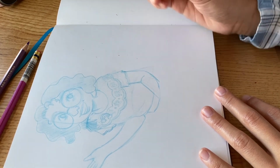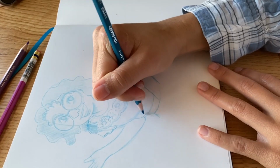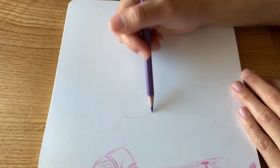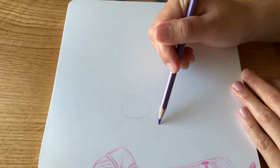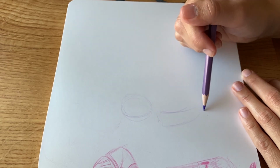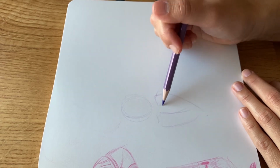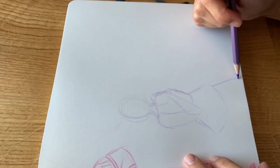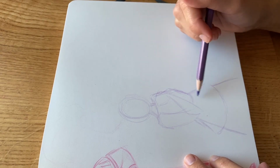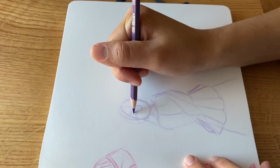Also, before we get into the next topic, I just want to note that I did draw Luisa, but I was not smart and I decided to record it from a right angle, and I'm right-handed. So as you can imagine, that didn't work because all that you really saw in the recording was my hand. So I did draw her, and at the end of the video, you will see her being sketched. You can kind of see her little arm while I'm drawing Luisa. But I'm really sorry. I love Luisa, as well as the other characters, so I'm not discriminating against her. I just didn't record it right, and I can't re-record it because I already drew her. So anyways, sorry. Moving on.